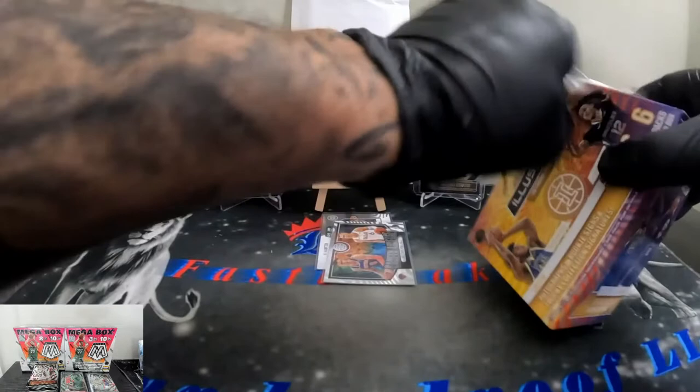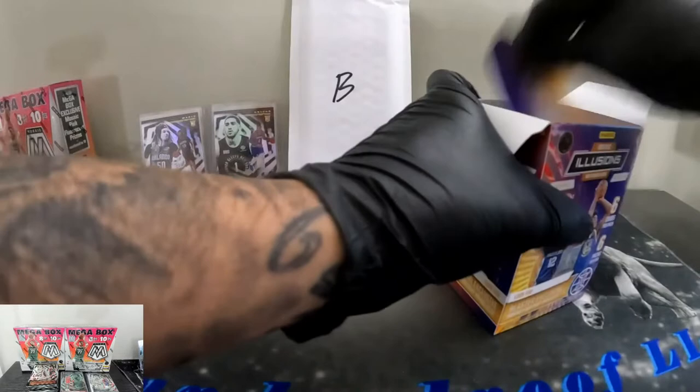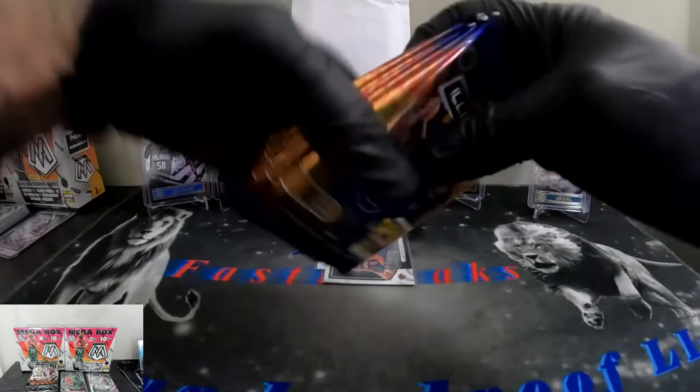All right. Big auto. Somebody throw me some of that good luck mojo. Boom. Empty box. 1, 2, 3, 4, 5, 6 of them.